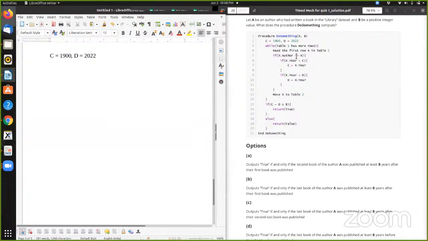If X.author is equal to A, you have executed on the library. Now if you are reading a book and you see that the book has the same author name as A, understand? A is actually nothing but the author name.